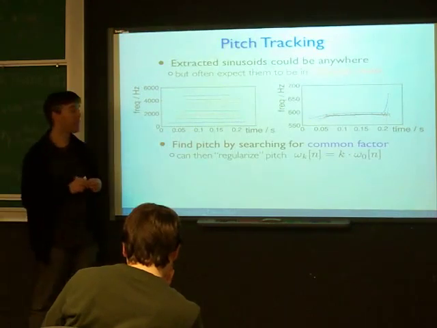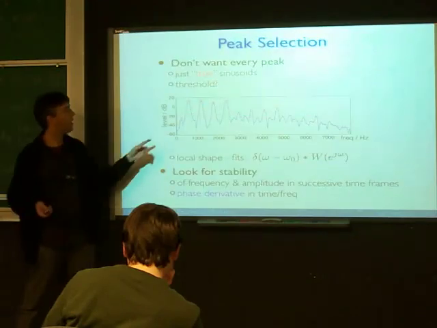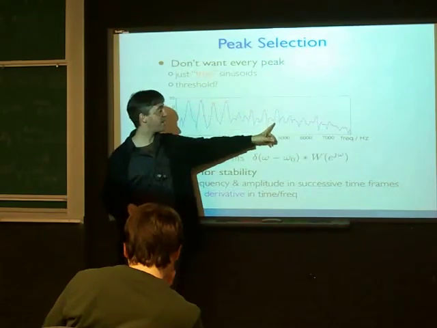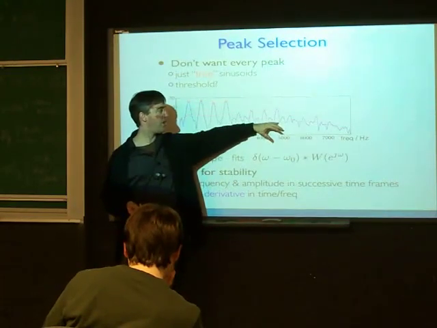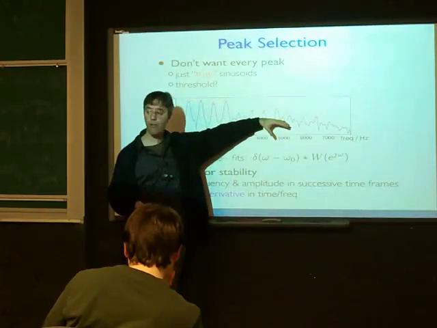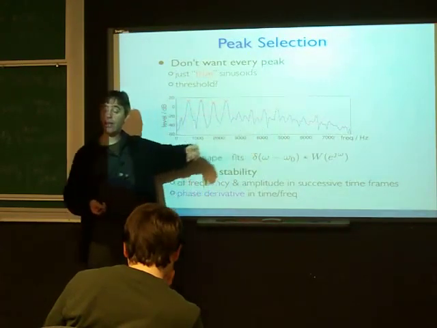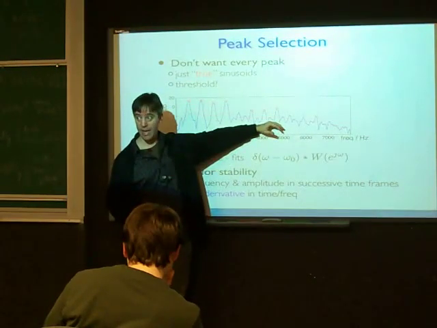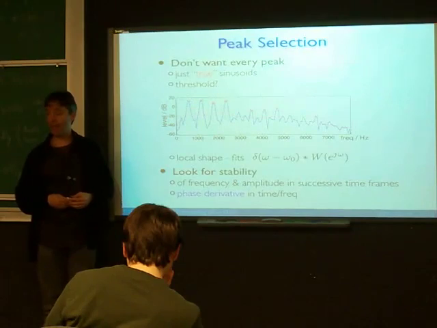A student suggests: could you express the spectrum not just as sinusoids but as sinusoids plus a background noise level? If you fit a model with one sinusoid and some broadband noise, you immediately get an estimate of the signal-to-noise ratio from the relative energies. You're fitting the gaps as well as the peaks, and that gives another way to judge how much you trust the parameters you're getting from a particular sinusoidal peak.